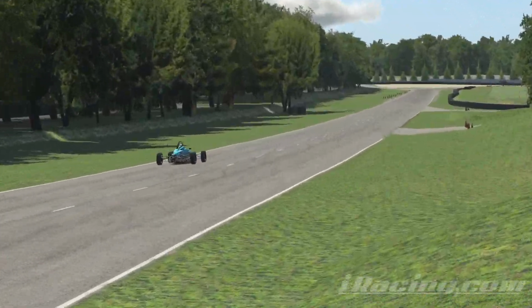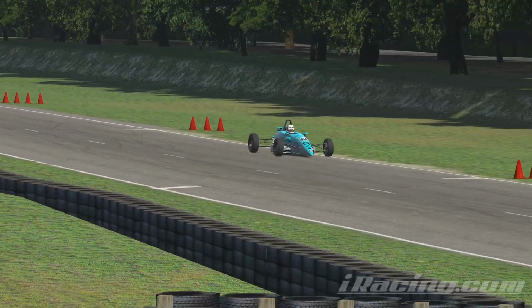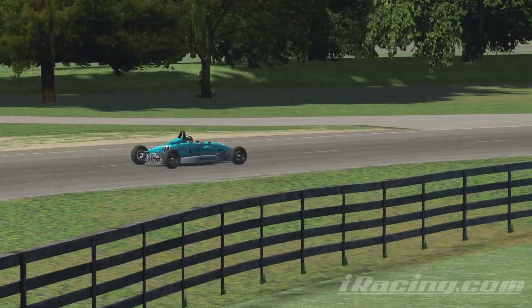Today we're in the Formula Ford, this time at Summit Point for another track guide. I did this lap for the fixed Formula Ford series, so it uses the fixed setup and has a track temp of 35 degrees Celsius. This track has a very difficult final sector, but it's very fun to drive in this car.